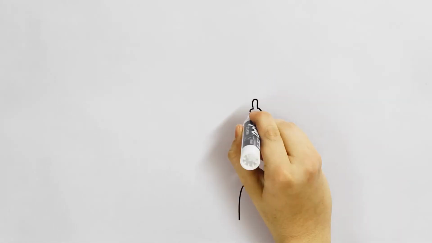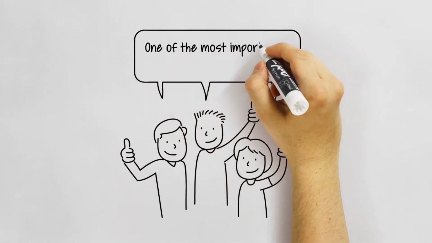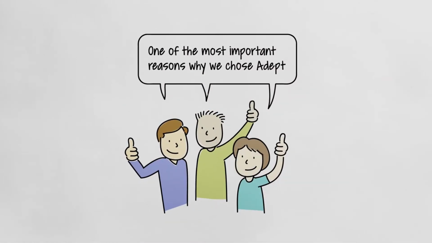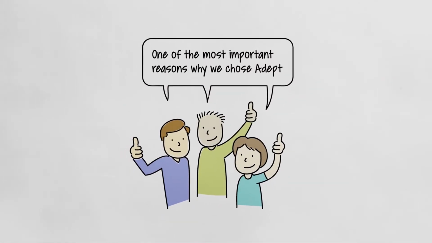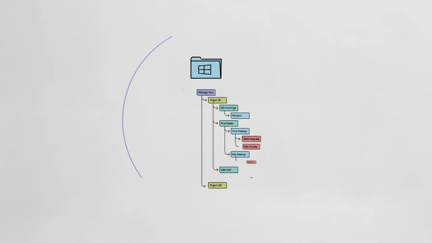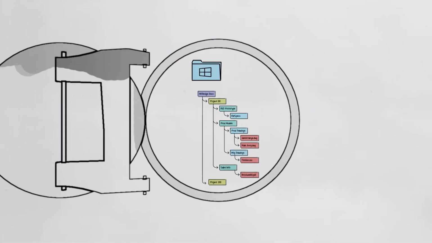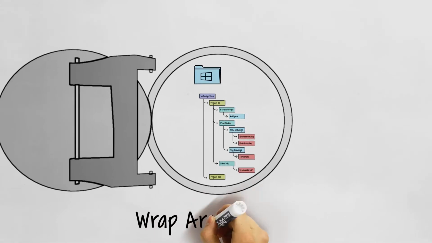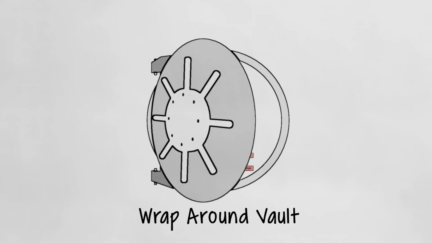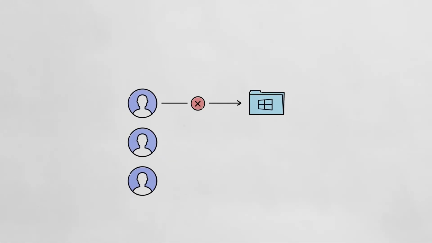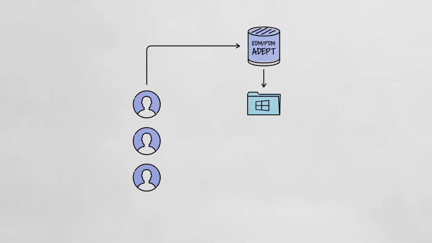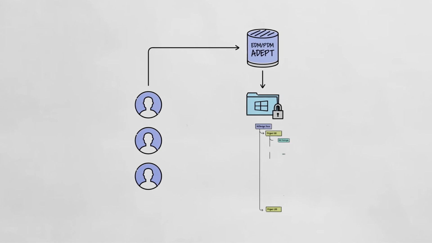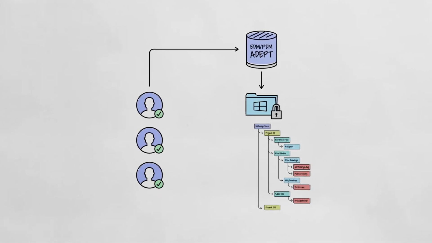The approach we took with Adept is different, and we're told consistently by clients that it's one of the most important reasons why they selected our solution. We call it the Wraparound Vault, because your original folder structures and file names are left intact, and your source files remain on your network servers. Adept wraps around that folder structure to protect it. At the network level, user access to these folders is removed. Users gain access to these files through Adept. You get all the security you need while maintaining your intelligent file and folder structure.